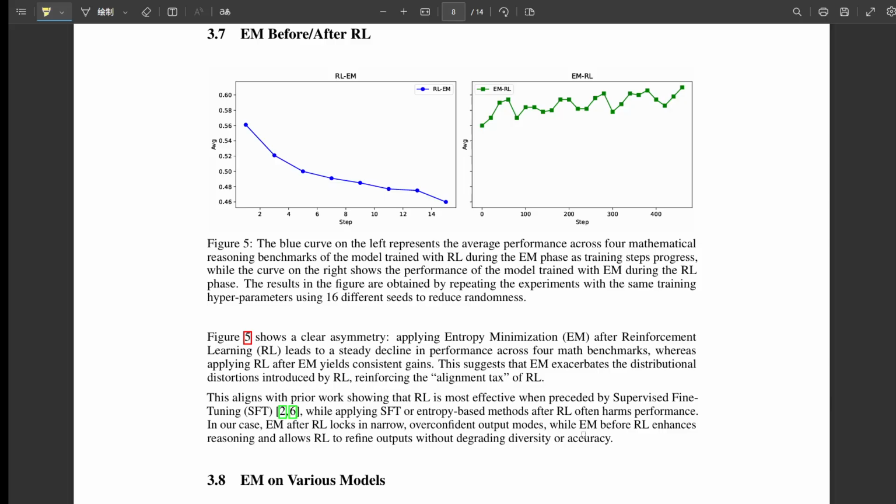Okay, this has been a really interesting look at a potentially powerful new tool. If we had to sum up the truly innovative parts of one-shot EM, I'd say the big headlines are: 1, it's fully unsupervised. 2, the extreme efficiency, that one-shot 10-step thing is just remarkable. 3, the mechanism insight identifying that rightward logit shift and framing EM as distribution shaping. And 4, the practical result, getting RL level gains with a tiny fraction of the resources.